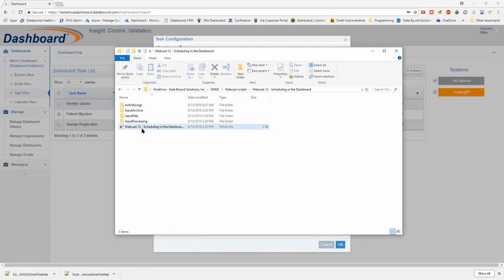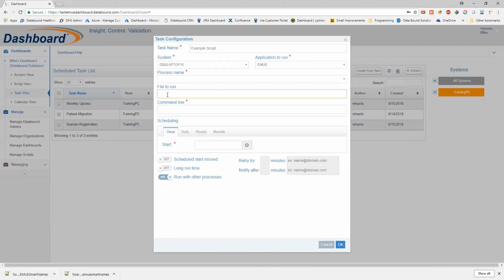It's going to copy the file name, and then it's also going to put it in double quotes, which makes it nice and neat for you. So if I come here, I can paste it in here. And when I step off of that, you'll notice that the process name automatically comes up.